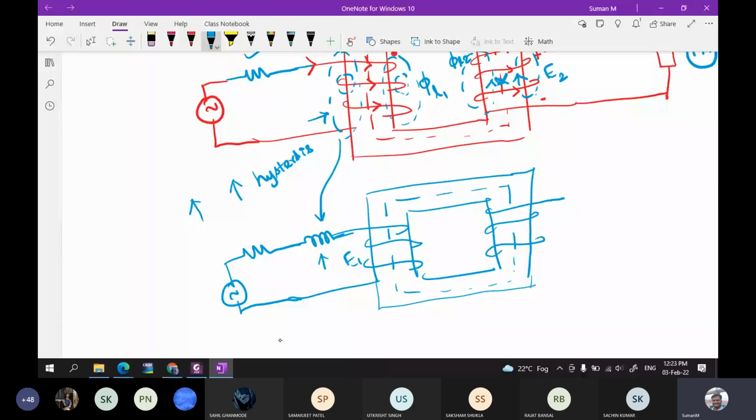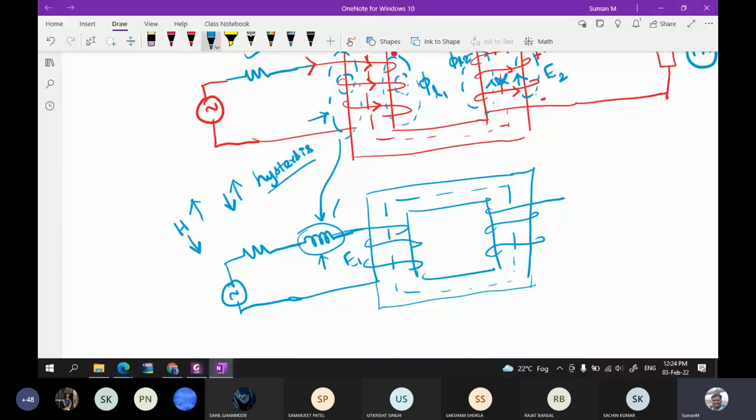When the hysteresis loop is not followed, when you increase the magnetic field intensity, the flux density will also increase. If you decrease the intensity, the flux density will also decrease. So it will be a linear relation. If you want to represent such a thing, you have to connect it as a series parameter, as an inductor.